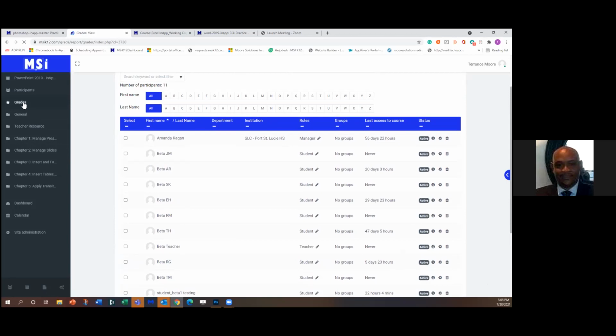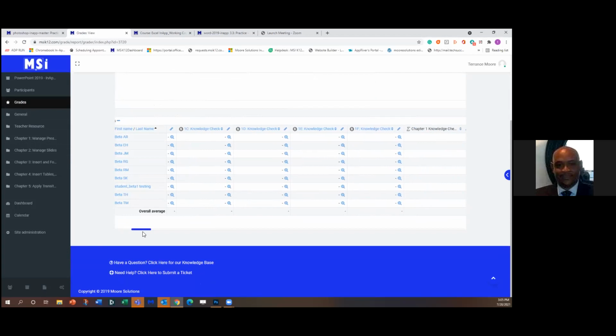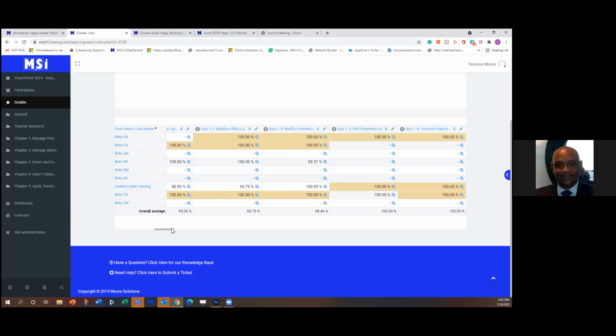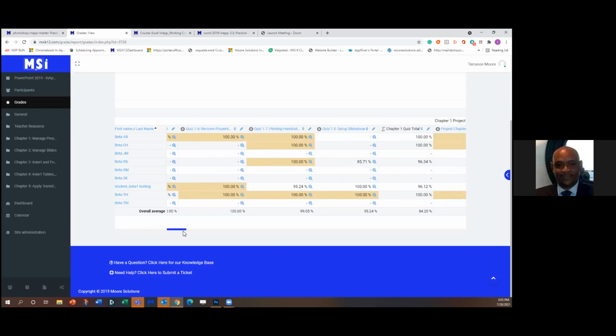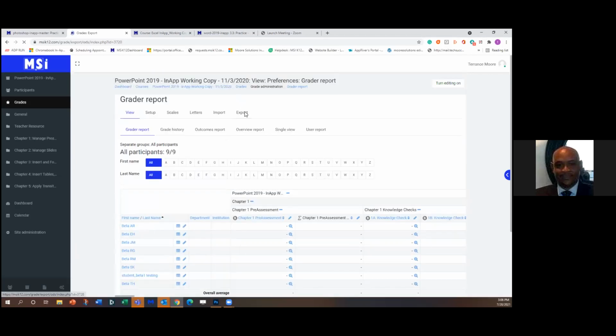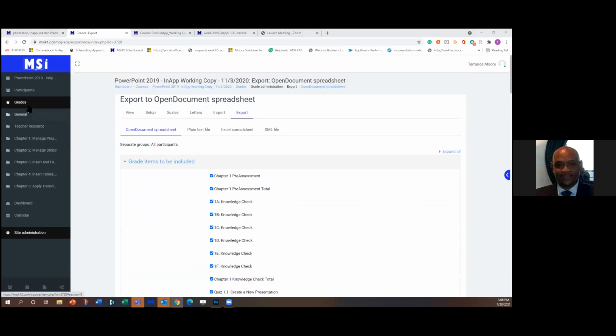The course also comes with a full grade book. The nice thing about the grade book is you can download the grades and import them into your district or institution's grade book. You can see these are all of the students that took a particular lesson, and the grades they got. If you want to export those grades, just hit export and select which ones you want to export. Then you can import those into your district grade book. The beautiful part about that is it generates all the grades you need for the entire grading period, which is awesome.